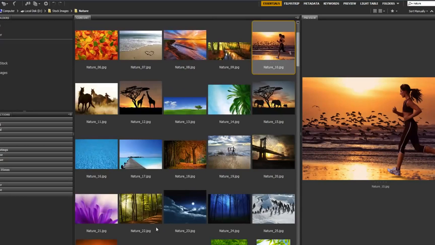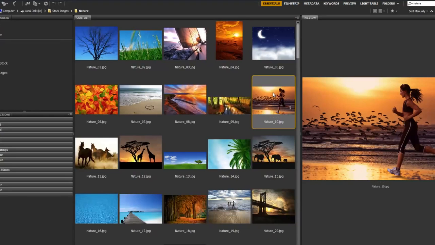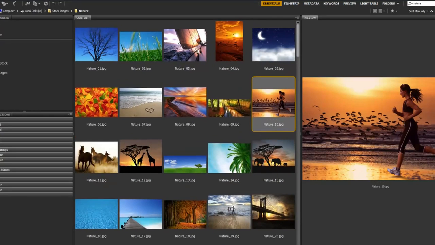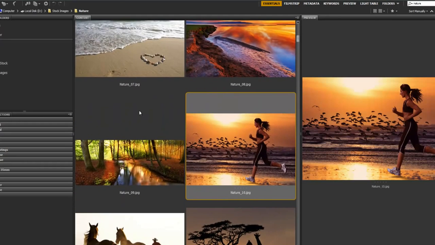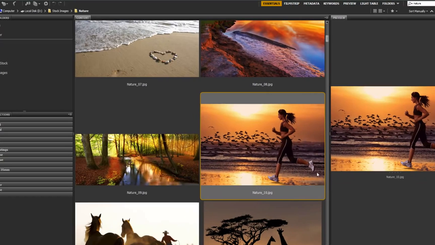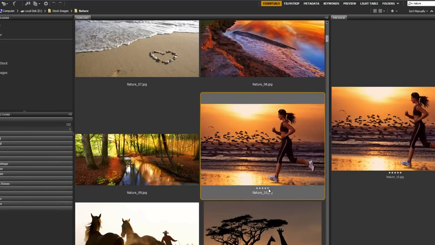Okay, so we have around 133 items right now, and for the one I've selected, the file size is displayed right here. You can see, friends, in all of these other images, actually let me just increase this, you can see that I don't get any kind of labeling system, but the one that is selected, you can see I get these 5 dots over here. These help me label my image accordingly. So say if I really like this shot, I can give it a rating of 5-star, and now you can see I get a full 5-star rating over here.